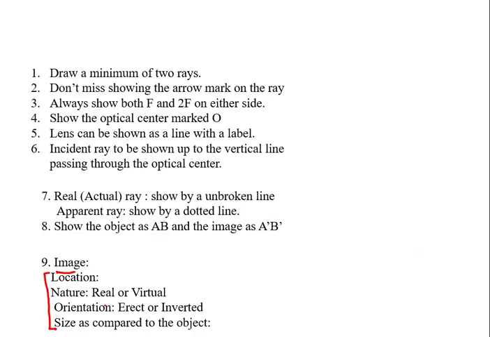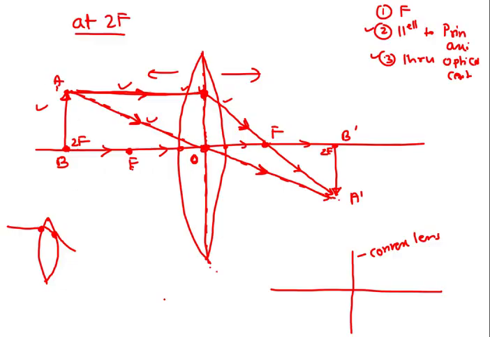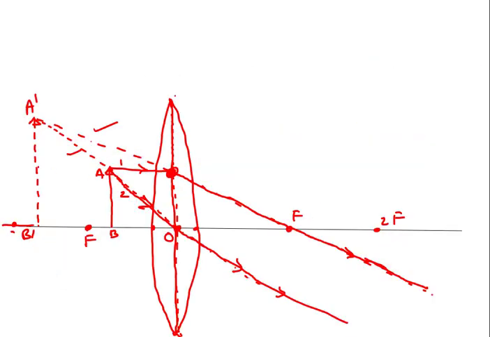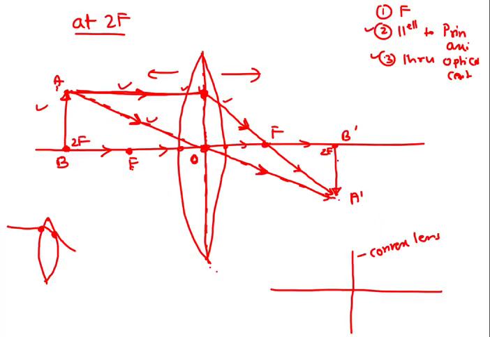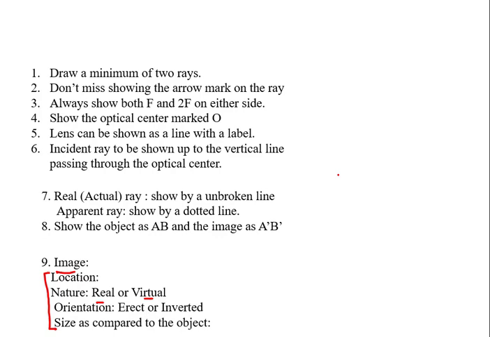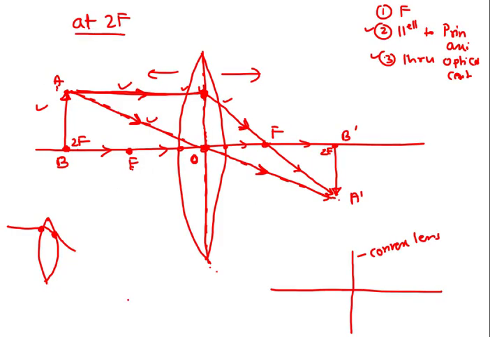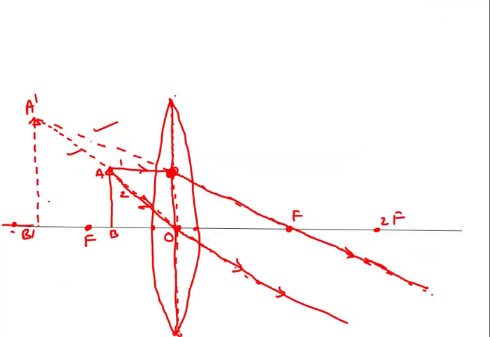virtual image. Now another important thing to note over here is, if it's a real image, it is shown by a full unbroken line, whereas a virtual image is shown as a dotted line. So over here, this image is virtual, so is shown as a dotted line. Whereas in this case, the image was a real image, so shown by a full unbroken line. Orientation of the image, whether it is erect or inverted. So in this case, we see an inverted image, whereas in this case, we see an erect image.